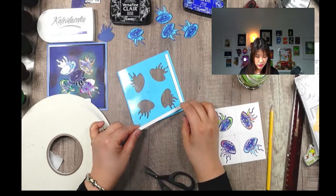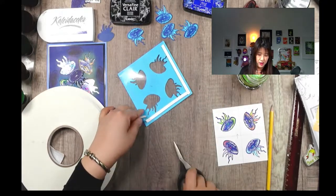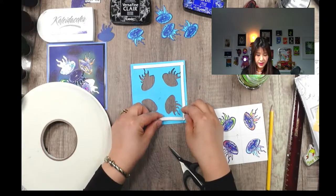Okay. Just do your best. Try to seal the outside square first, and then we are coming to do the middle part. Okay, don't peel off the backing yet.